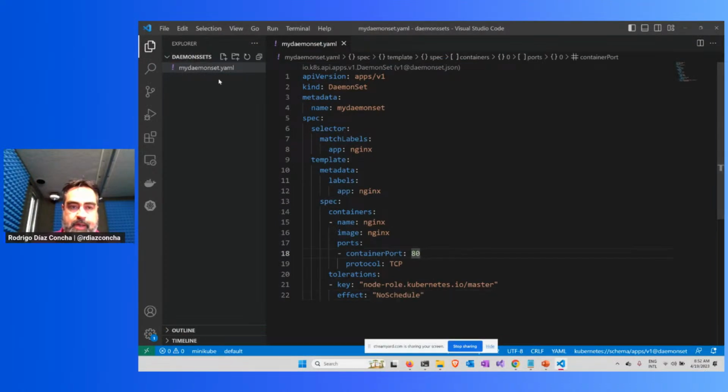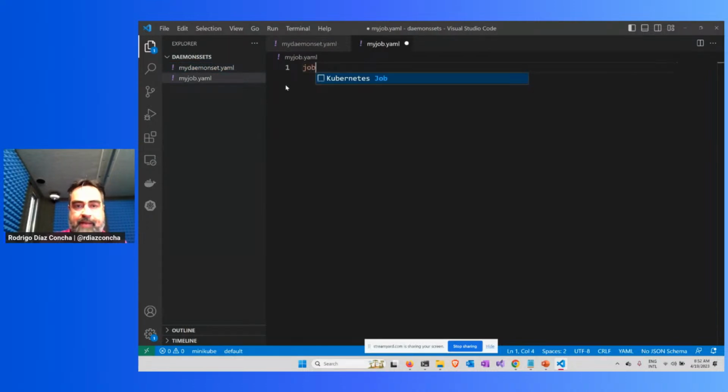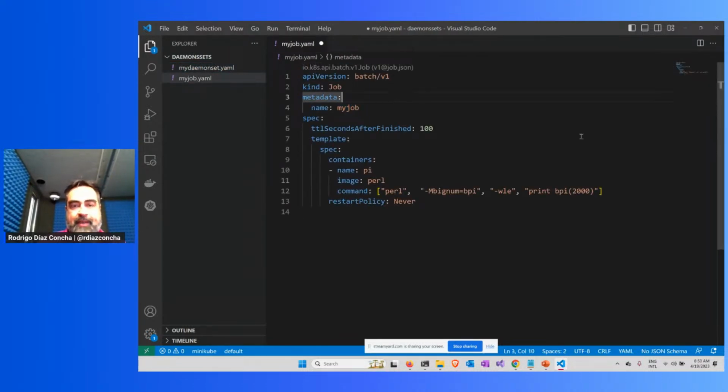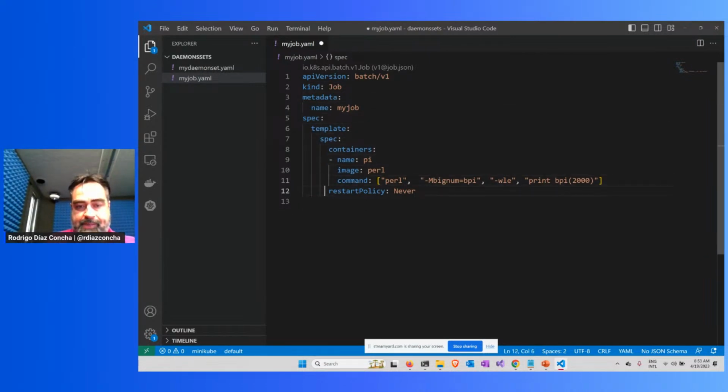So let's do this. My job demo. Let's see, I have a template here in Visual Studio Code. So API version is batch/v1. The name is my job. In this case, the Visual Studio Code extension is using Perl, and it's running this Perl command.